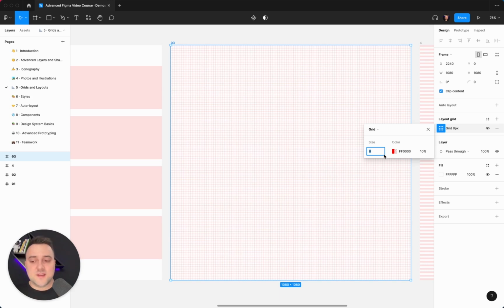A lot of the icons that you're going to find online and icon sets are kind of using either 20 or 24 or 32 or 16 as the base. So you can see that most of the time it's going to be either divisible by 4 or 8. I mean, everything that's divisible by 8 is also divisible by 4.